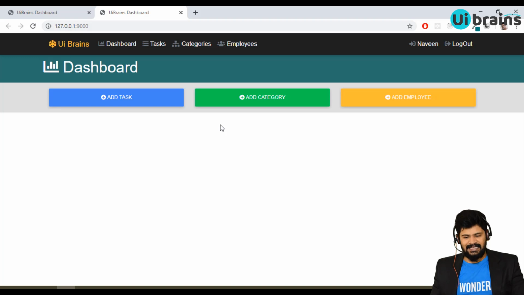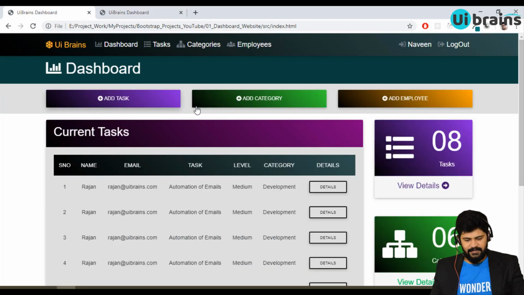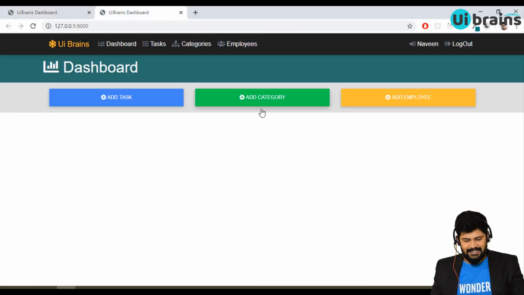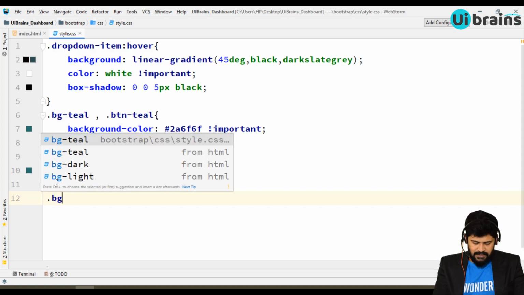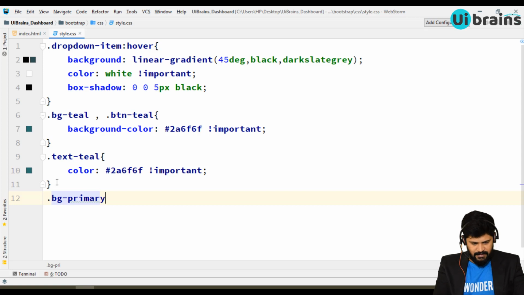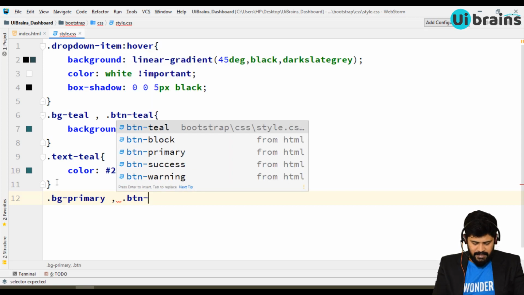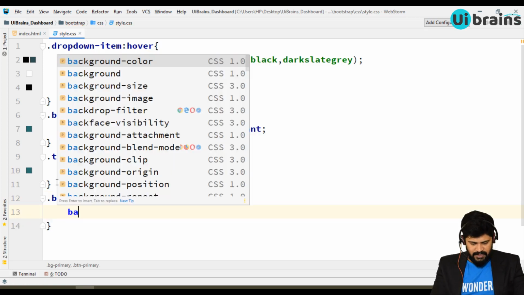Fine. But the thing is, here you have different shades of the colors. Here you don't have shades. If you want to make these types of shades here, you can do one thing. Same like this, dot bg-primary and also dot btn-primary. I want to change the color, so I can write my own combination of colors.